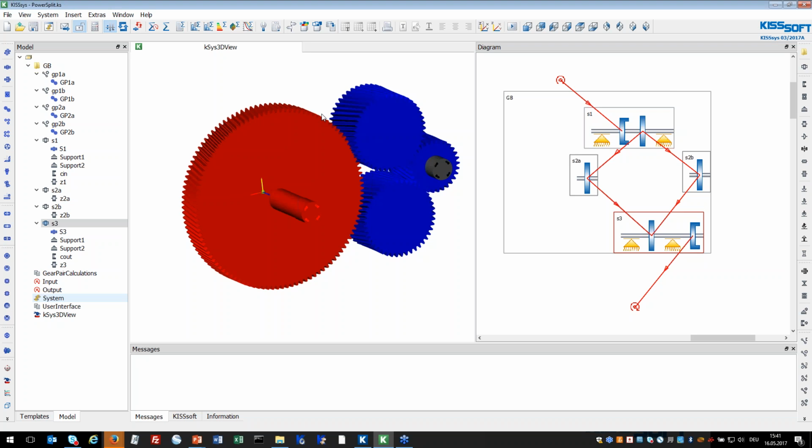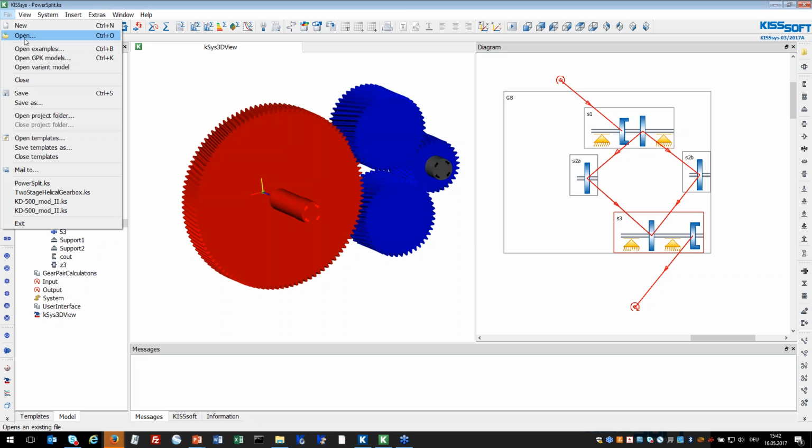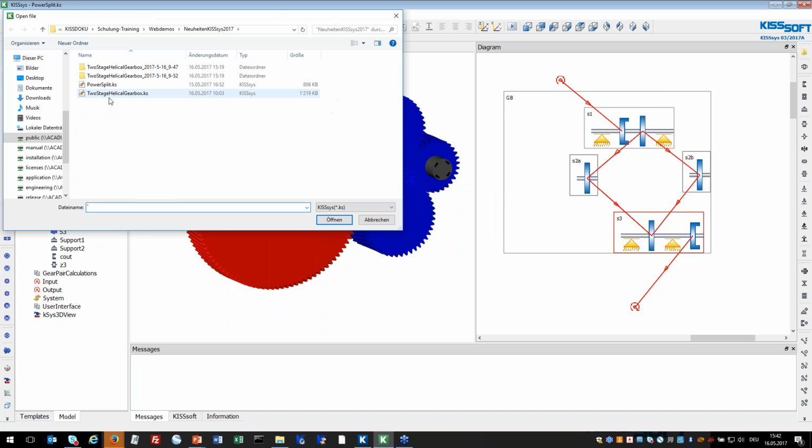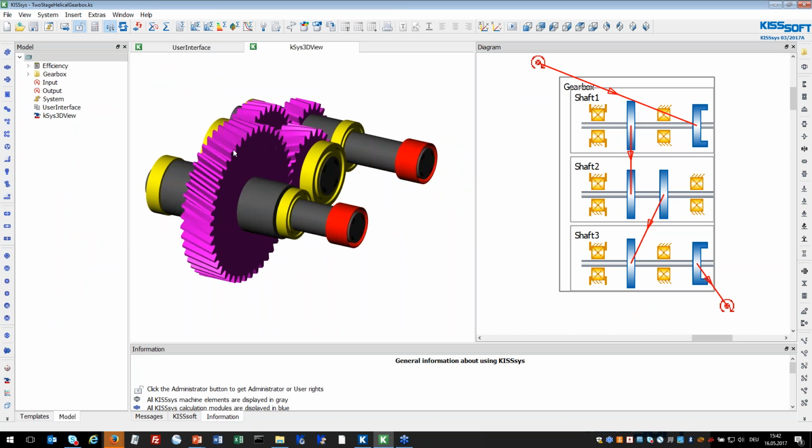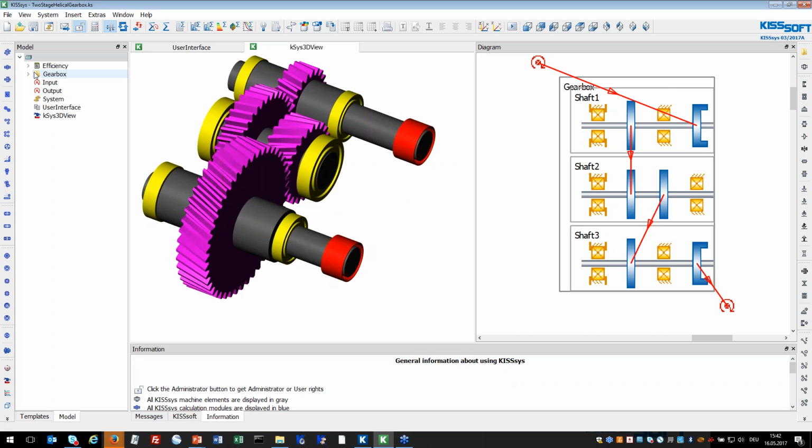Okay, now we go further with some system calculations. First point will be the load spectrum calculation with the load spectrum template in KISSsys. Some important improvements there. So if I open one of my prepared models again, I have again my two-stage gearbox, and I prepared already the efficiency template here.